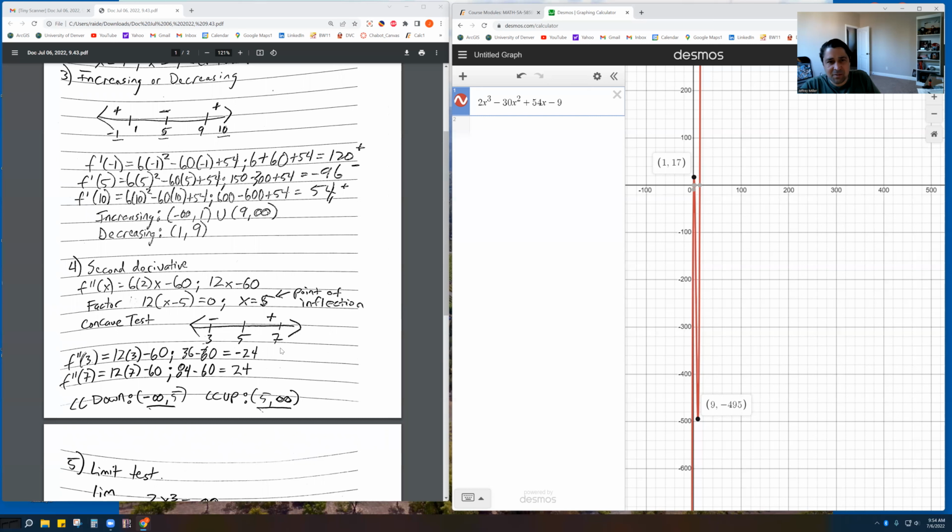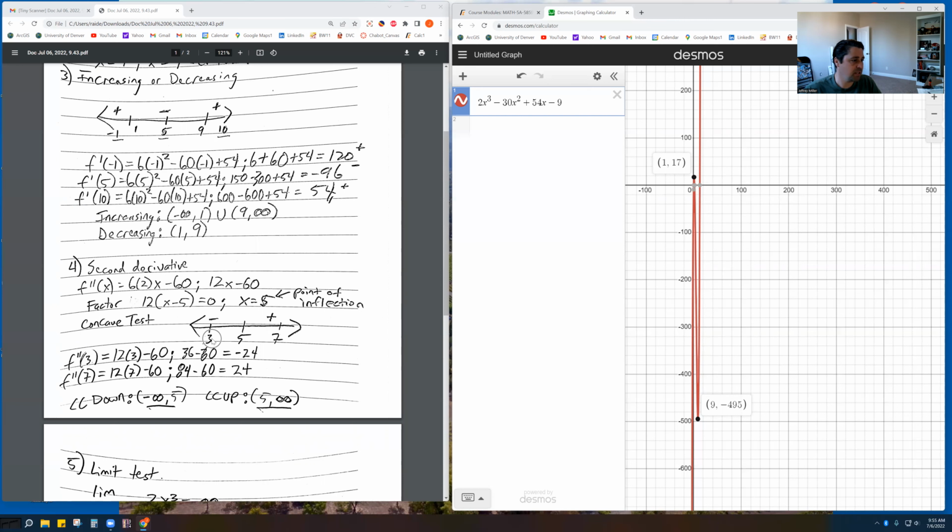So next we'll do a concavity test to see where things are concave down and up. We can obviously see them in the graph, but let's confirm that here as well. So we put our little range of numbers here, with 5 in the middle, and let's go 2 down in this direction and 2 up in this direction.